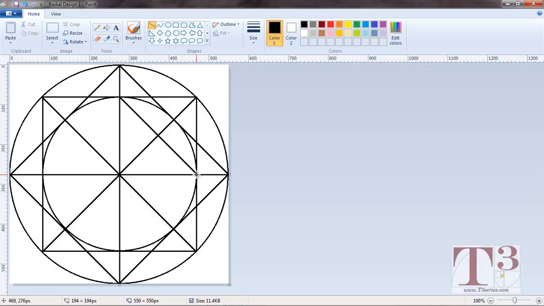Hold the shift key, left click, hold the shift key, left click, hold the shift key, left click, hold that shift key, left click. Very good. We're going to do this again from this cross section. Kind of get that in place. Hold the shift key.